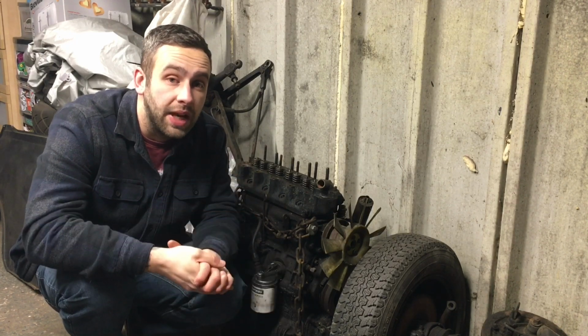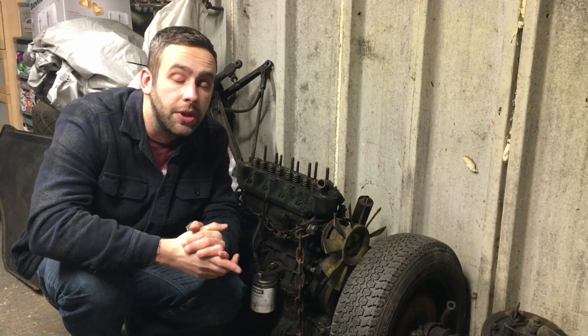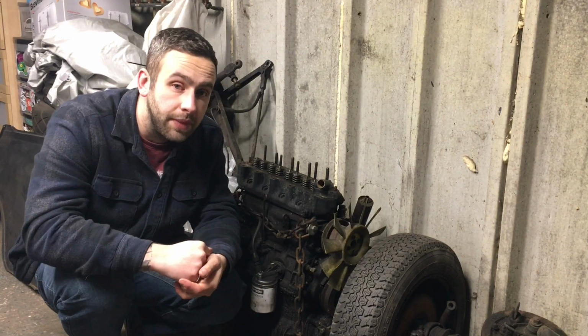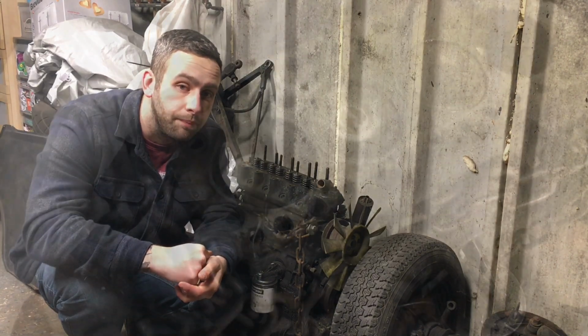I've not had any time to get out in the garage. The next job on the Budget Clubman is the rear quarter. So yeah, let's have a quick look at this and we'll leave you with that.